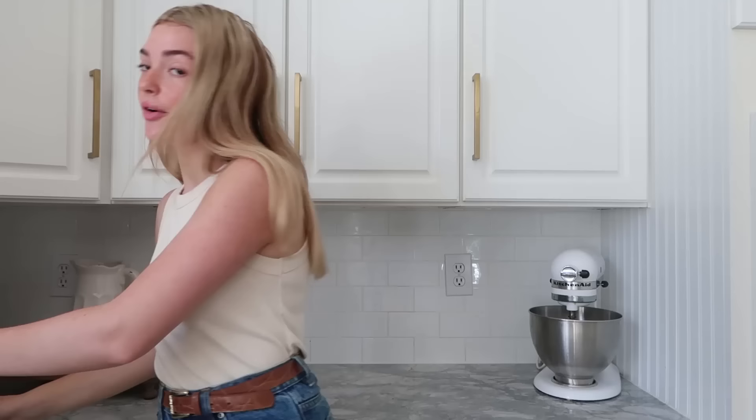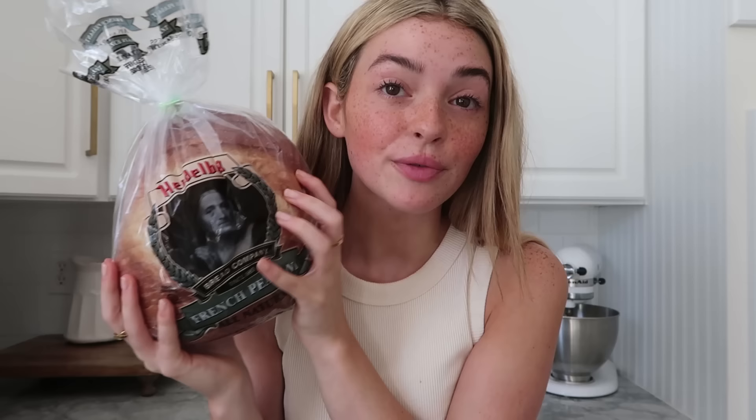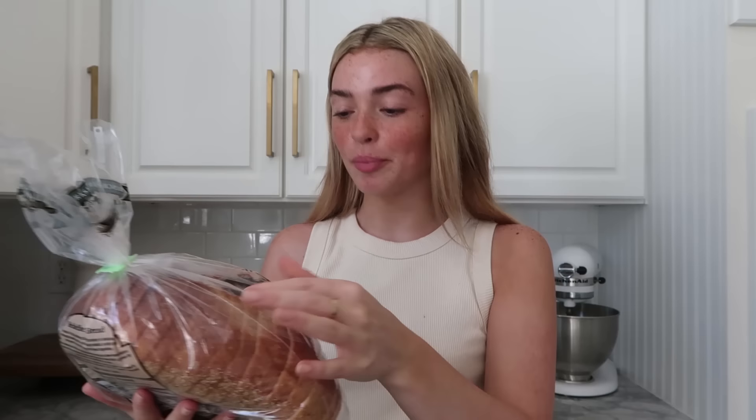I'm back home now. I'm going to do a little haul and show you guys what I got. First off, I did decide to get some flowers because I want to make my own little bouquet today — I have the cutest little pot I wanted to do something with. I got these because they were really cool looking and they smell really, really good. I got some baby hydrangeas, and then these white ones — we think they're daisies. We're going to make a cute little bouquet with those.